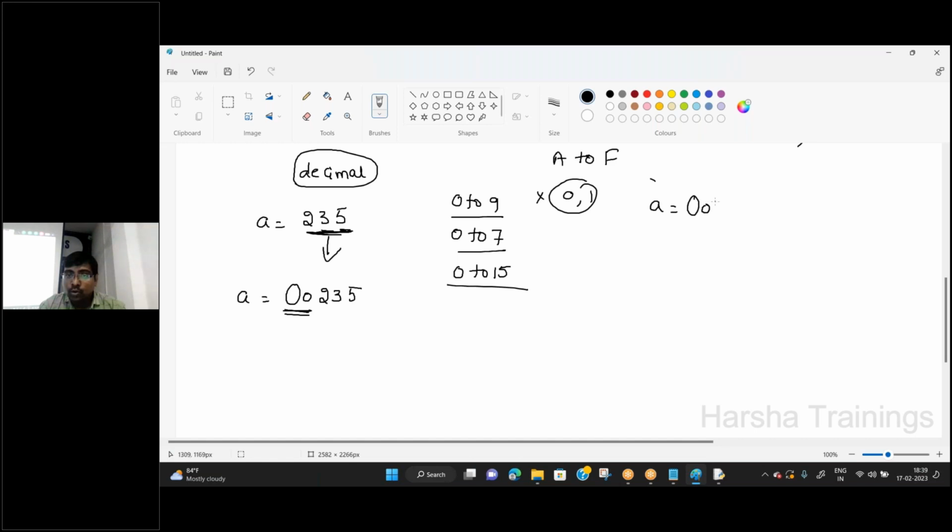Now, A is equal to 00786. Is this a decimal number or octal number? Octal number. Very good. Any other? Ping the message. Decimal number or octal number?